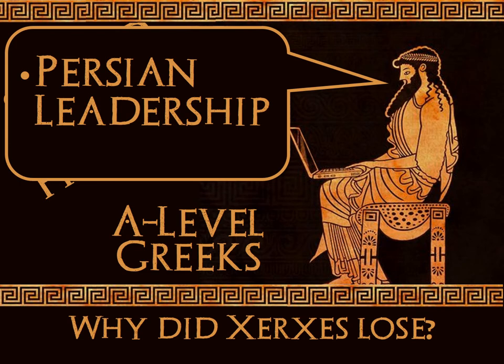Similarly, we see a lack of understanding at Salamis — particularly with Artemisia ramming into one of the Persian ships on her way out. Xerxes' belief that this is his side winning really shows that, despite everything, he is not a skilled military commander. He doesn't have a good grasp of what's going on in these battles. From Herodotus' portrayal, it seems Xerxes is unable to think in battle — when things go wrong, he panics and cannot adapt his plan.